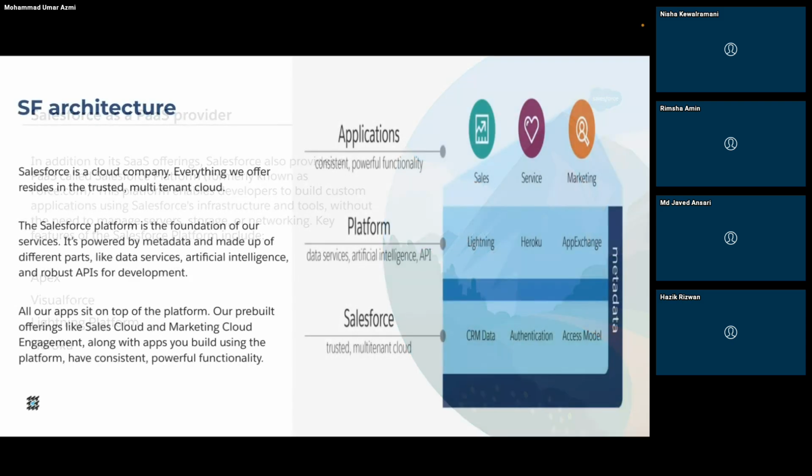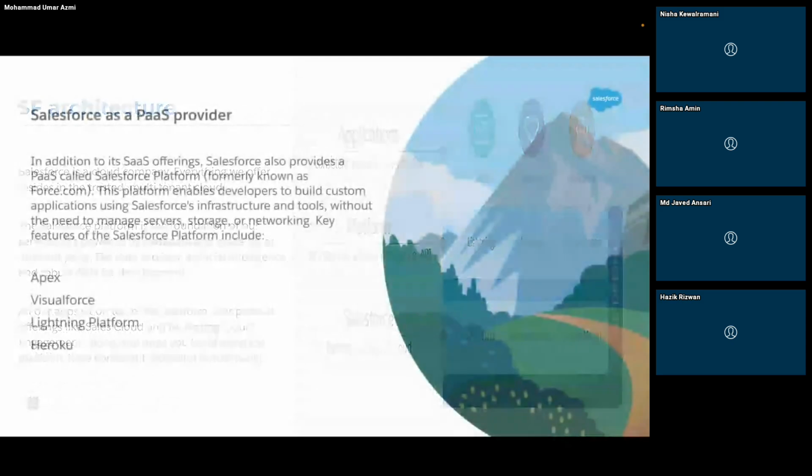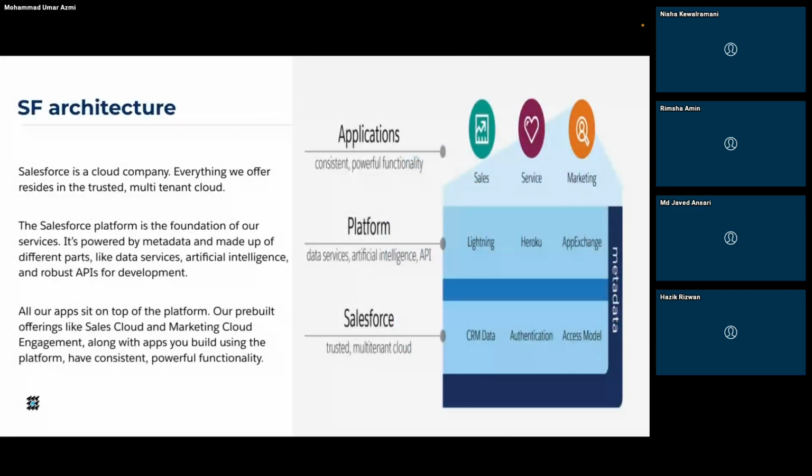Awesome. Okay. So this is a slide where we would be discussing the Salesforce architecture. We have been talking a lot about the platform and what Salesforce is and the applications around it. So how does it look in Salesforce?